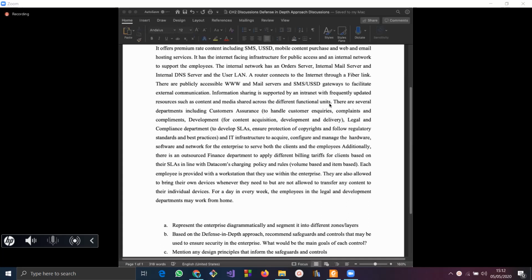Static, like external traffic. Number 6 is the physical aspect of the organization, like how you are protecting it. Number 7 is policies, the procedures, and awareness. So the statements or the rules that you put in place in order to ensure security. Okay. What are some of the controls or safeguards you have?